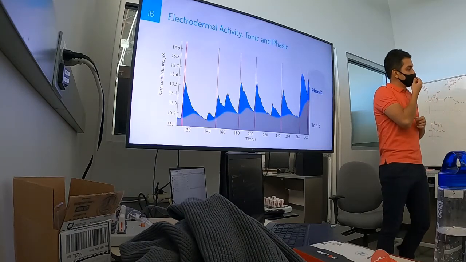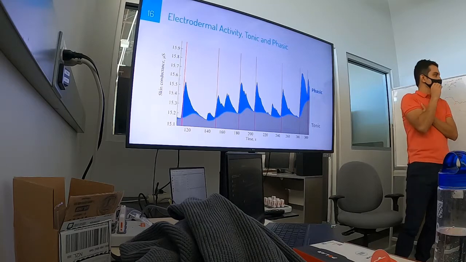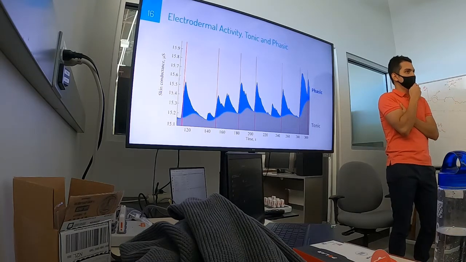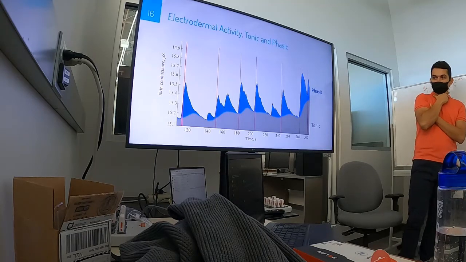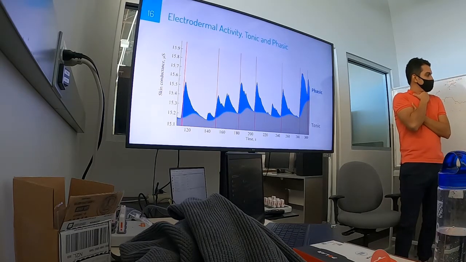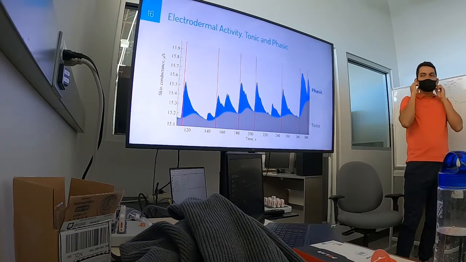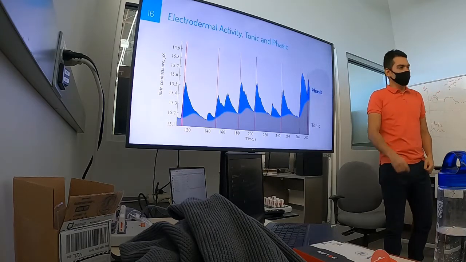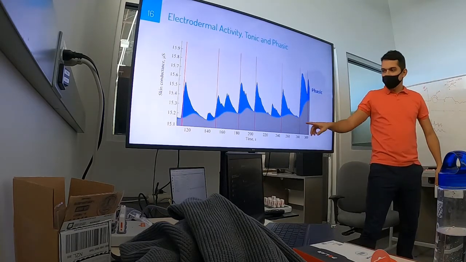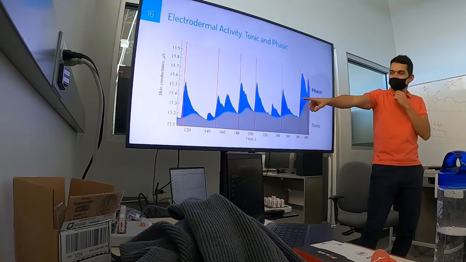This is one of the patterns that you showed us, that it goes with the time and you stimulate it, it goes a bit up, and up. The stepping one, yeah. So that is in the tonic. So the tonic gives you that pattern, right? So you should take a look at the tonic. No, actually the pattern is the whole thing, but if you check only the tonic, you will still see that people are responding to that.